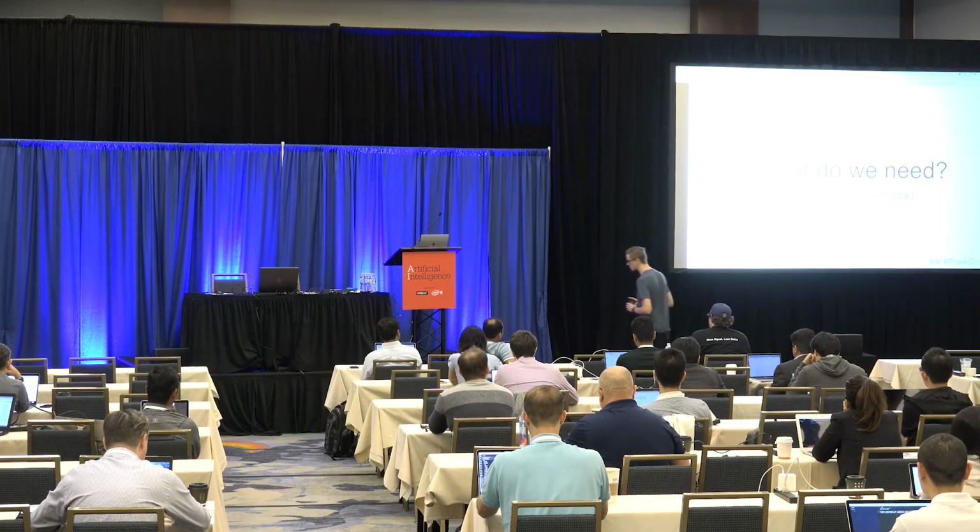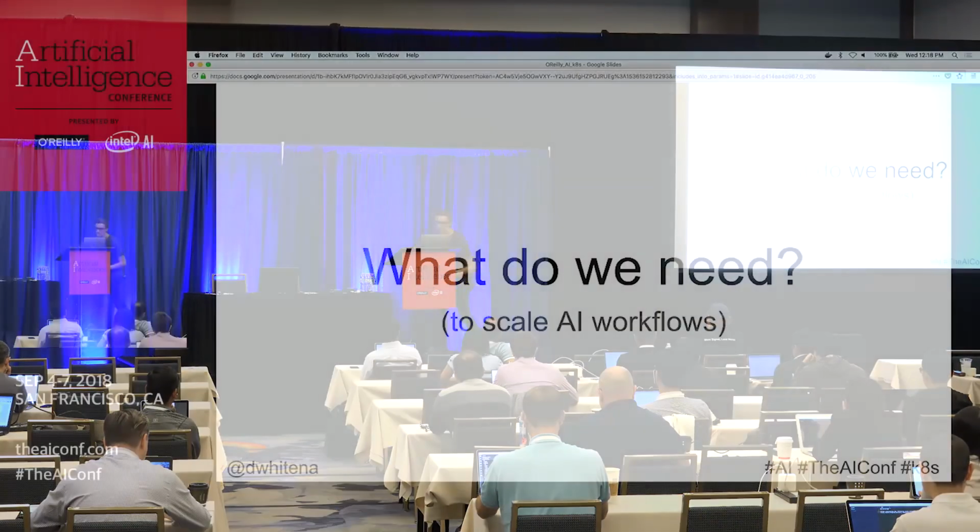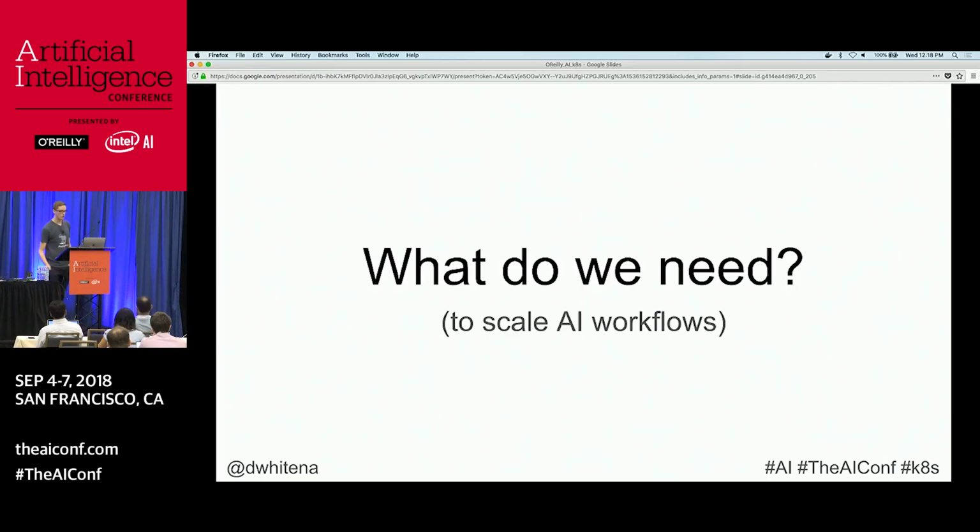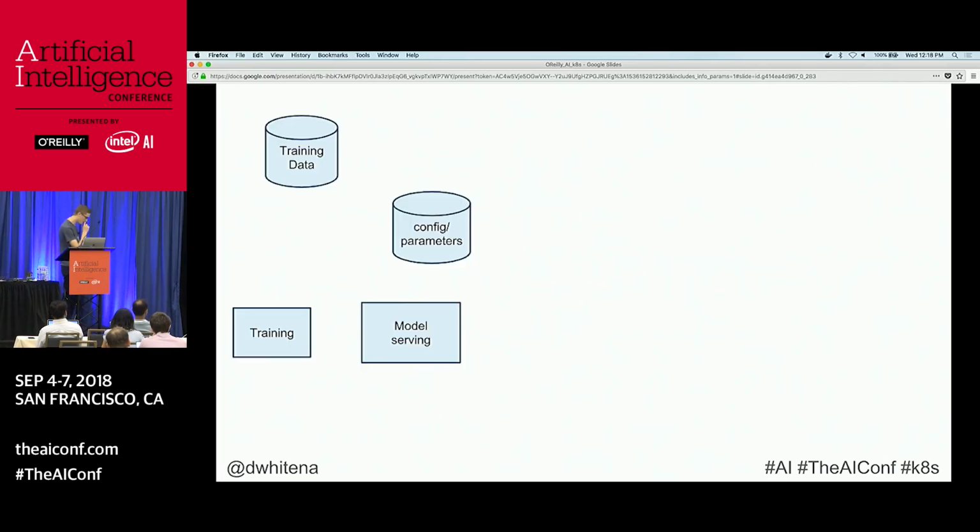Okay, I've tortured you guys enough. This is how I've represented it, or how I think about it in my mind. If you search for production AI workflows on the internet, you're going to find a bunch of Jupyter notebooks that do some training on some training data with some configs and parameters, and then maybe do some inference, right? So this is pretty much the picture you see.